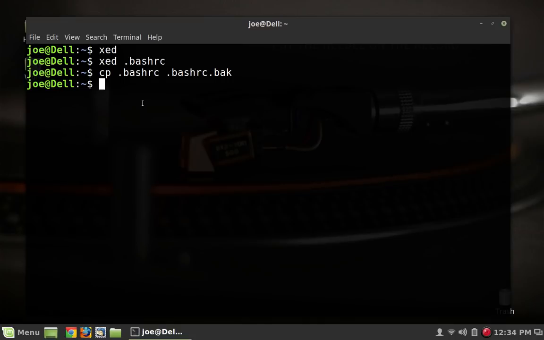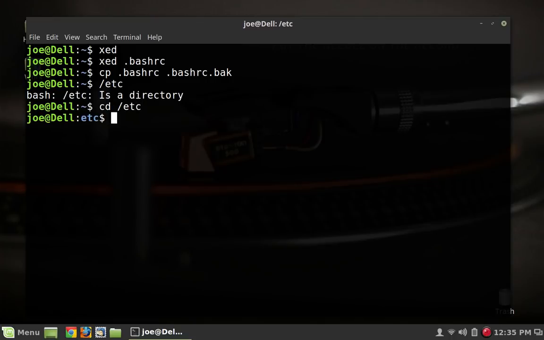So one of the first places that the system looks is in the etc directory. So let's switch over to that. Well, let's actually put the command in. How's that? There you go. That'll work great. Okay, so the first file that we want to look at is the profile file.